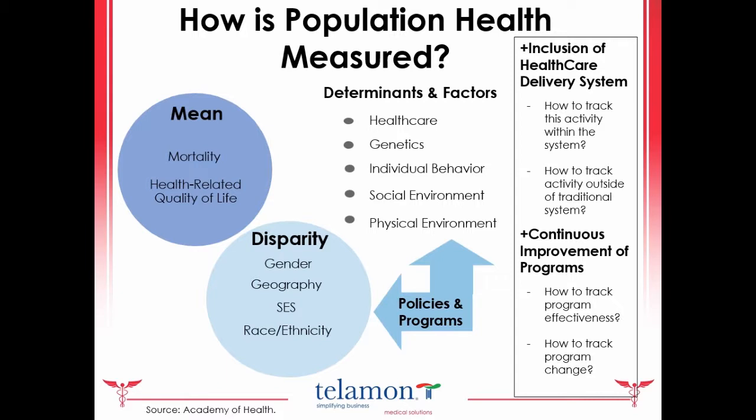So as we define what population health means to us from a program all the way through to a services extension side, let's step back one step and take a look at how population health is being measured today. In the Academy of Health, we look at really a core determinants of how population health is measured. We look at various factors, various policies and programs, and various impacts from standard of living, overall quality of life, et cetera. What I want you to take away from today's discussion on population health is simply two things on the measurement of population health.